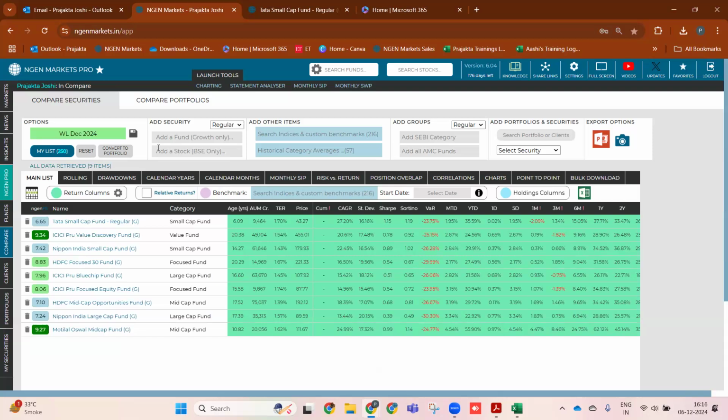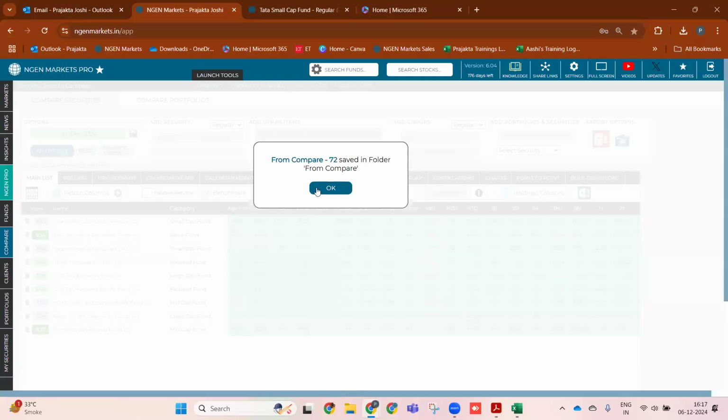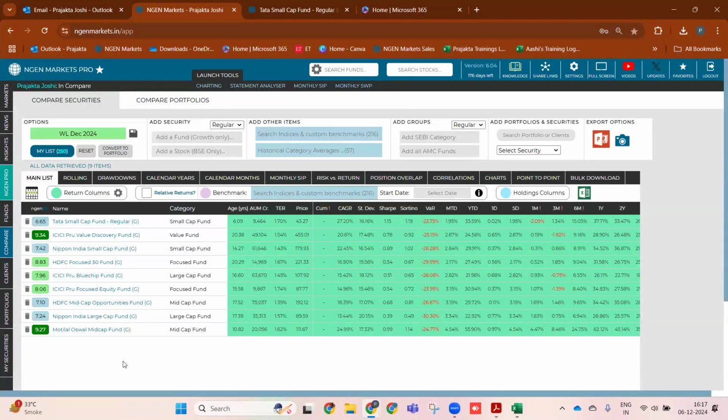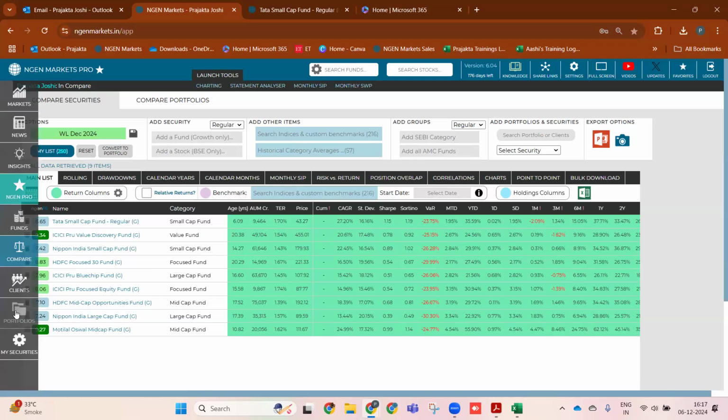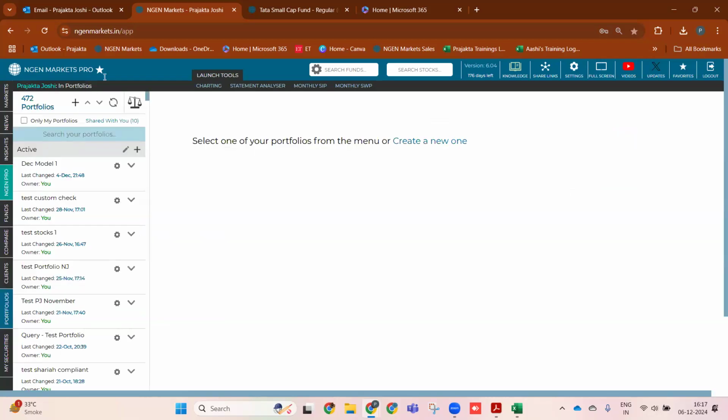In addition to this, if you simply want to generate an equally allocated portfolio, and do not want to optimize it on the basis of any weights per se, no Sharpe optimization, no minimum volatility optimization, just to get an overall sense of what happens if an equally allocated portfolio is created basis these funds that you've currently copied from any of the strategies, what you can do is simply click on convert to portfolio. In one single go, an equally allocated portfolio will be created of these components that are there in your main list. Again, that can be accessed in the portfolio section.